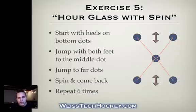So that's the complete dot drill. This should be timed. So that's one thing I want you to do every single time you do it is keep track of your times. Initially, it's a pretty tough drill. You'll get tired and it will be fairly slow.